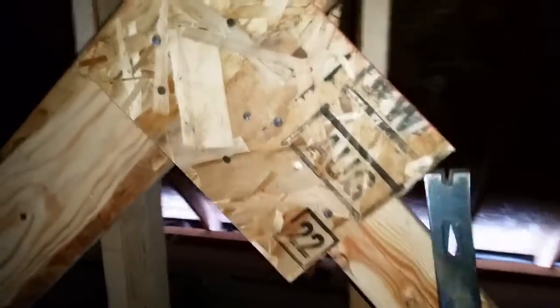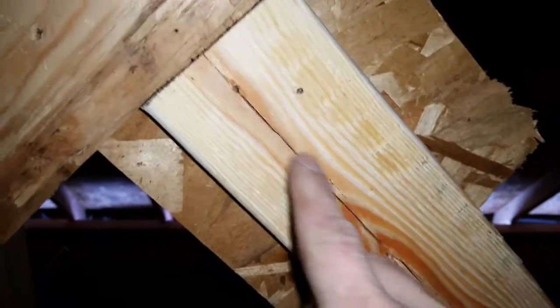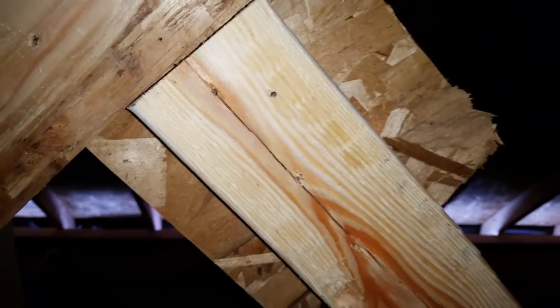They used those small, ugly, nasty looking gussets at every joint, even up there. I brought along a flat bar — I wanted to see how easy these pop off, because I know these nails don't hold very well. Look at that — didn't take much to get that off. Well, look here too — it's already split. One, two, three nails in line in the green, split the board. That gusseting job they did building that truss was absolutely worthless. The nails weren't seated very good either. As you can see, you only get 3/4 of an inch of penetration into the wood member. It's terrible.